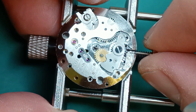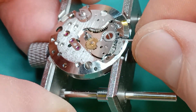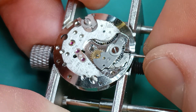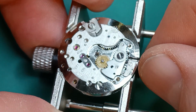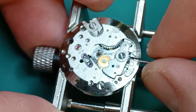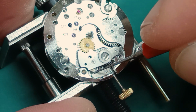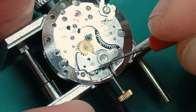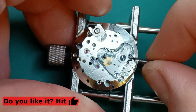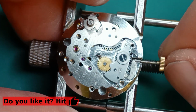And yeah, so it works. Let's check it and let's compare it. So now we can wind, and so we can adjust the time. This is it. A little bit of grease here on these two parts where the force is the biggest. I think it should work.